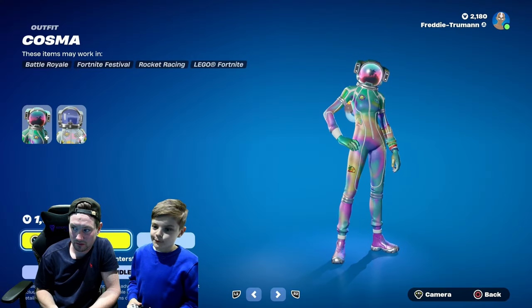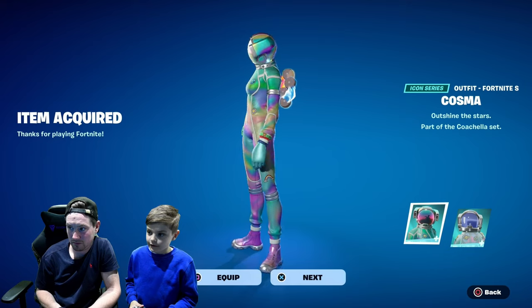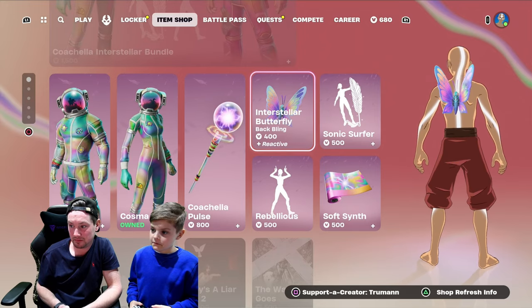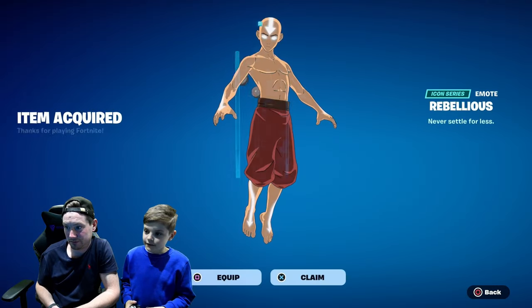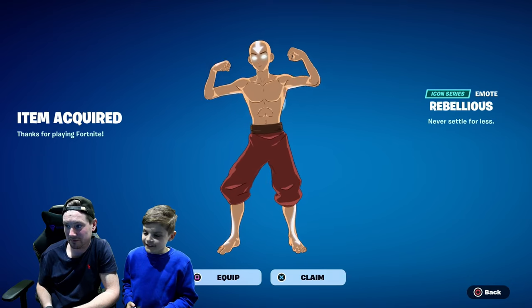Yes. Cosmo. I really like this skin, Cosmo. You've got 680 V-Bucks left. Anything else? I think I'm going to buy Rebellious. Good choice. He's got some good dance moves.